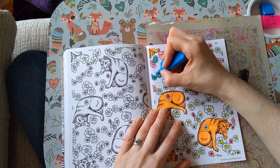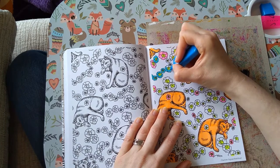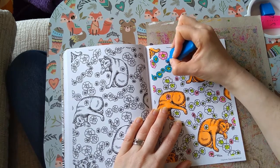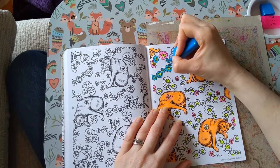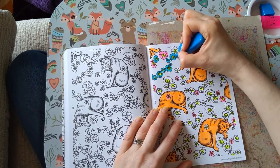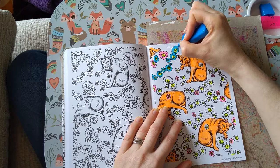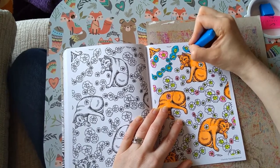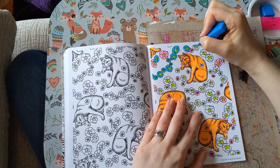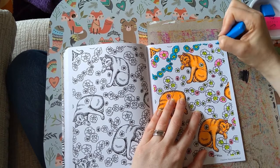So yeah, I went to the city centre shopping, and I went to Poundland. Got myself some glitter gel pens from there and some marker pens, so I'm going to review them for you on the channel. They're only small packs, so you don't get a lot of anything in a pack. But if they're good for £1, then that's worth it, and you can use them to supplement what you've already got.